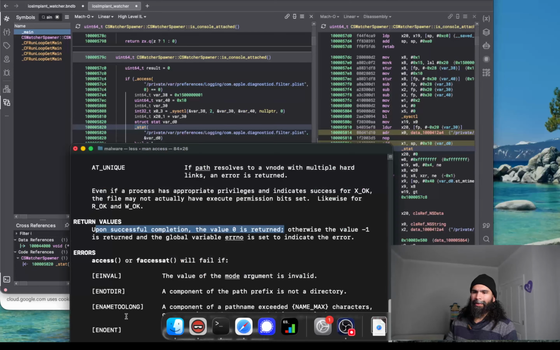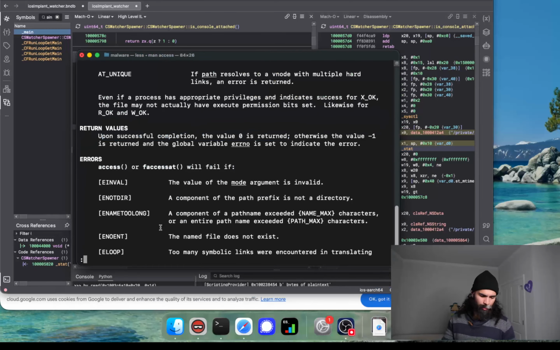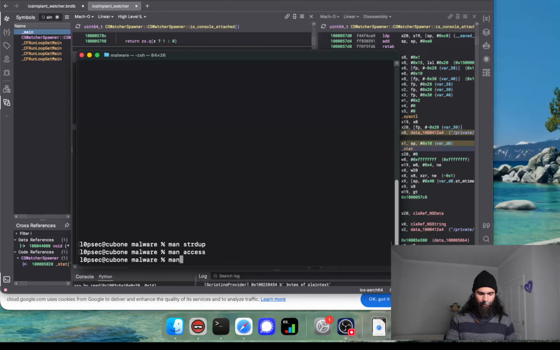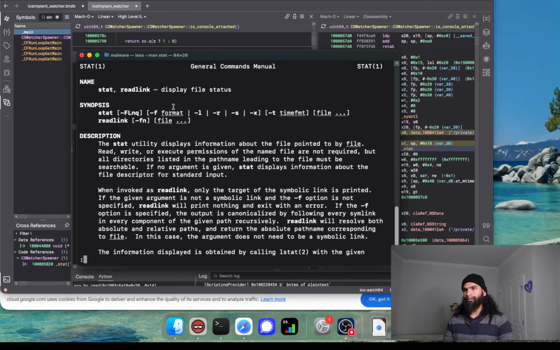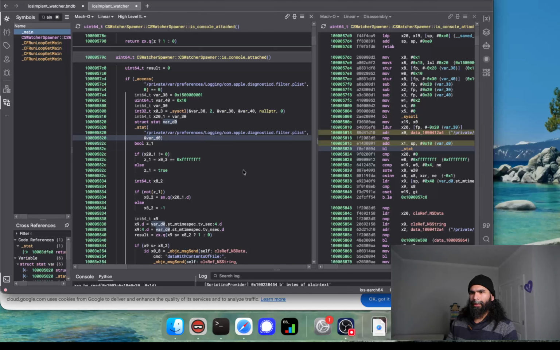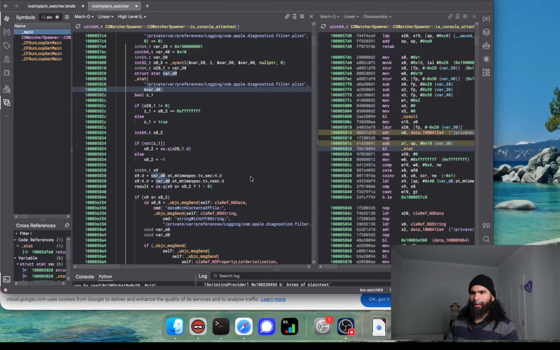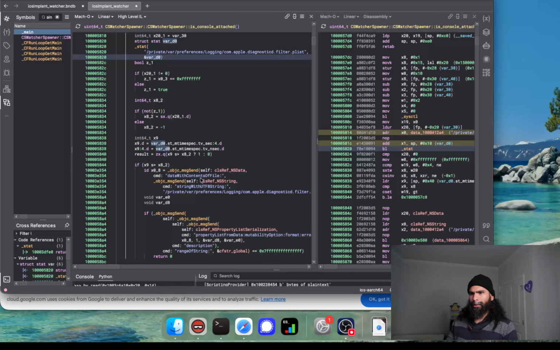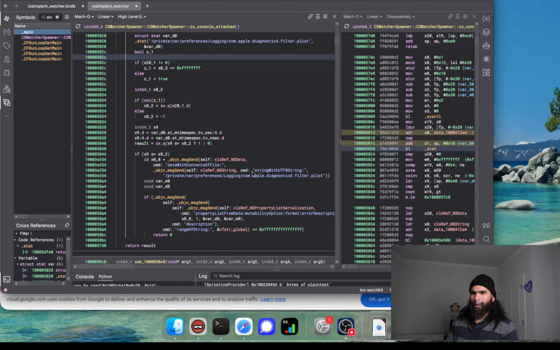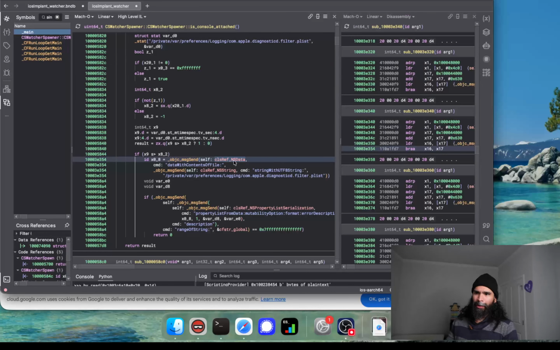We're doing a stat, which again, here, man stat, display file status, returning there. And now we're doing, so if it does exist, we're using this NSData class to get the contents of the file for this plist.